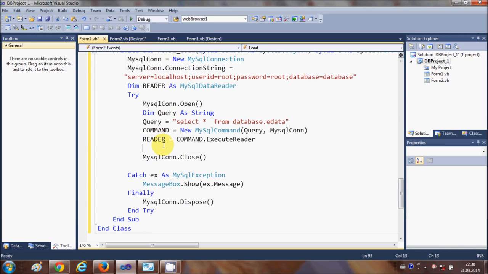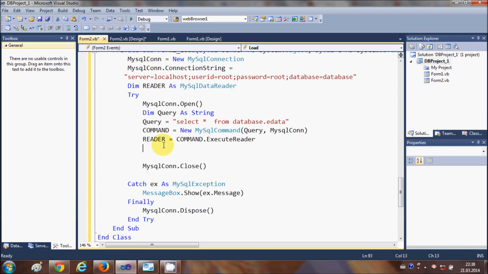Before my connection is closed I want to have all the data from my database, which is name, loaded to the combo box, right? So I will write while reader dot read.